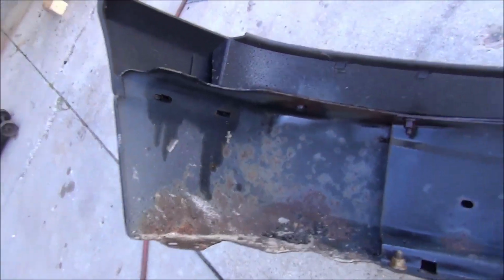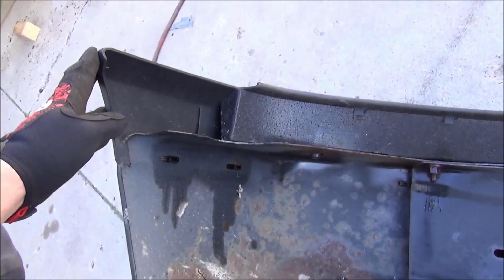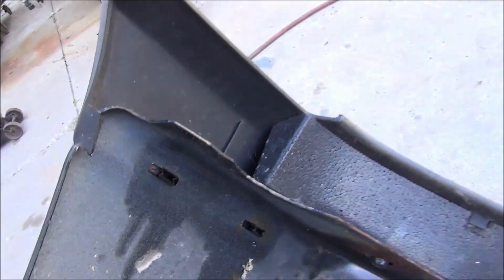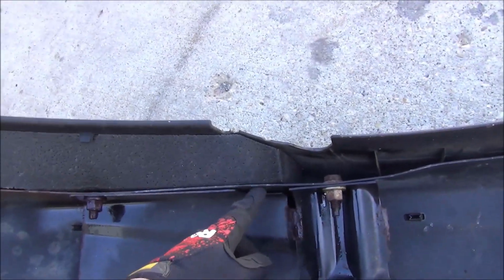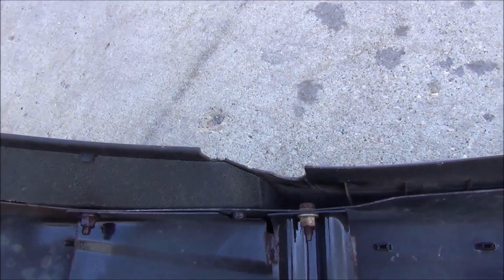Okay, so like I say, I'm going to reuse this plastic trim piece on top. So I'm going to have to undo a bunch of these little plastic clips here. You pretty much just squeeze on them with a pair of pliers and they'll pop out. We're also going to reuse these foam pieces here, which just kind of get trapped in between and located by these little molded in locating pins.